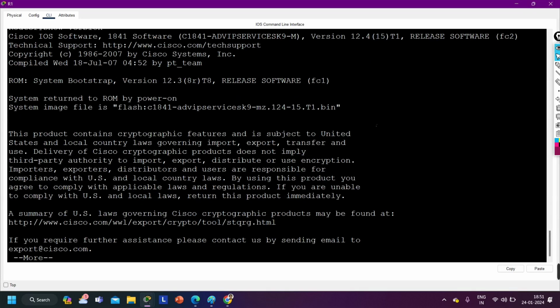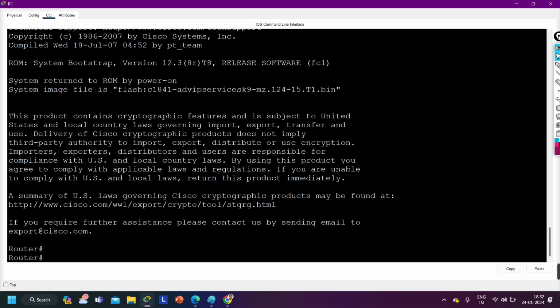On this router, if I run one command, let's say the command is show version, then in the output of show version you can see my IOS file here. System image file is this one. This is my IOS image file, the name of my IOS image file. We are going to read this name word by word, don't worry about this. But this IOS file is present in flash memory, you can see here, right?